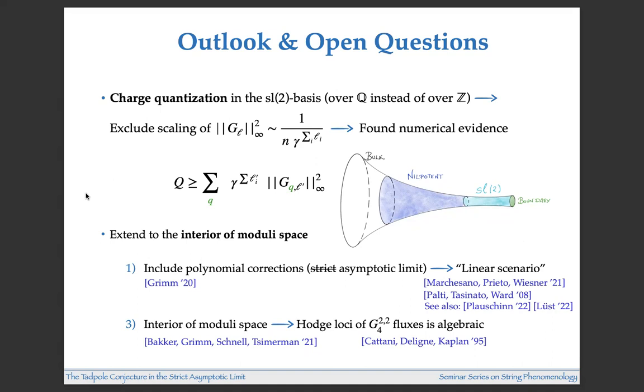And typically this is hard to see when you do explicit things in the large complex structure point, because this is somehow encoded into the possible quadruple intersection numbers and so on, which is very hard to see explicitly. So going back to the question, we don't have any sharp statement. For sure this is going to play a role, but it can be more constrained than one could think. This can be seen already at the level of extrapolating some of these constructions to the strict asymptotic limit, where things are more constrained.